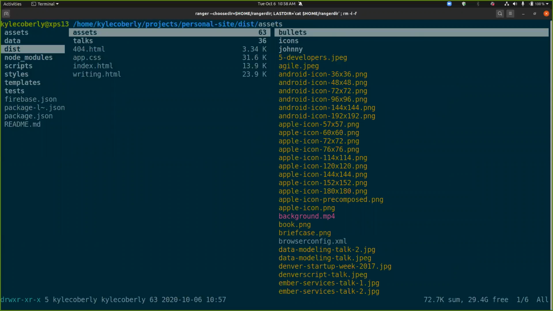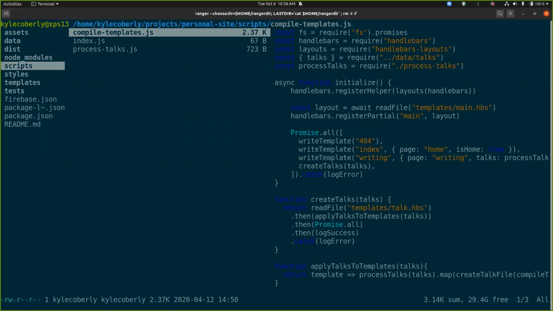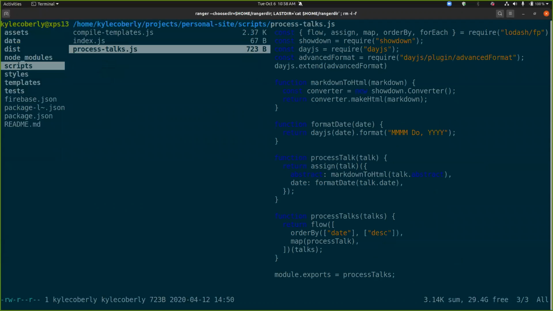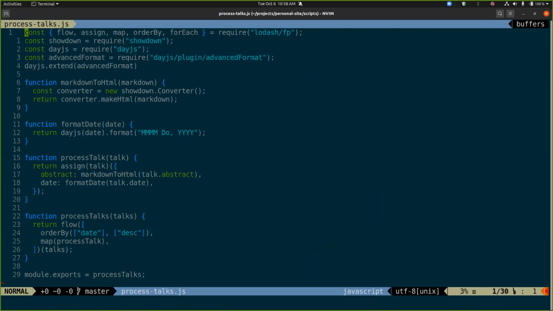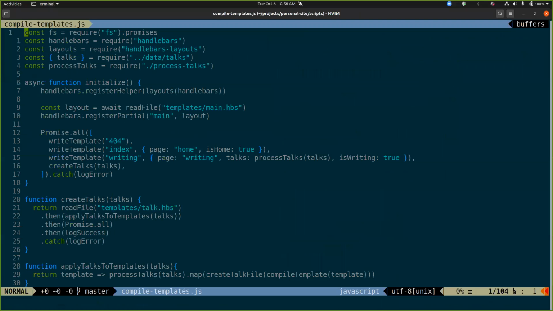Can we see that script? Yeah. So this is compiling the templates. Actually, this one might be better. Okay, compile the templates. Just a whole bunch of JavaScript here, promises, the whole nine.